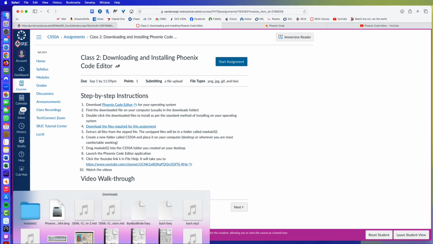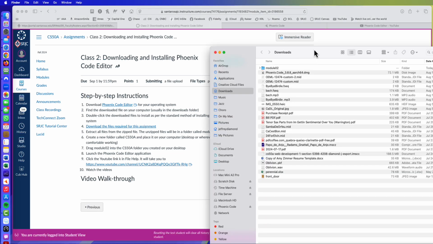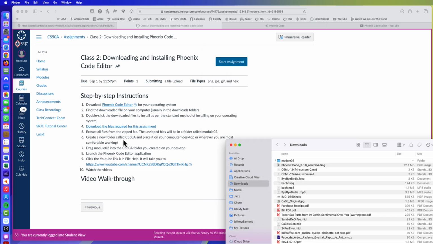Now, on your operating system, that might show up as a zipped file first, and you'll have to extract the zipped files, and once they're unzipped, it will be showing up in a folder called Module 2, as we see here.